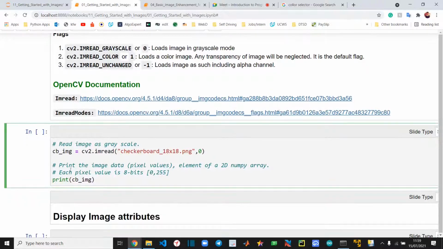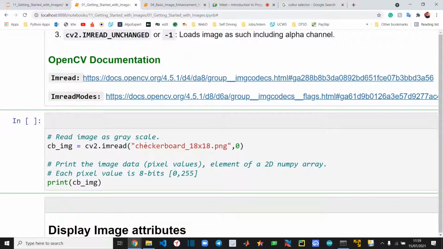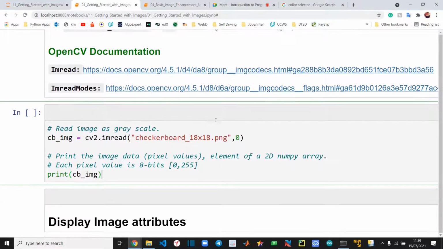Like I said yesterday, we saw NumPy arrays and matrices. I was telling you that an image is a matrix. It is represented as a matrix.